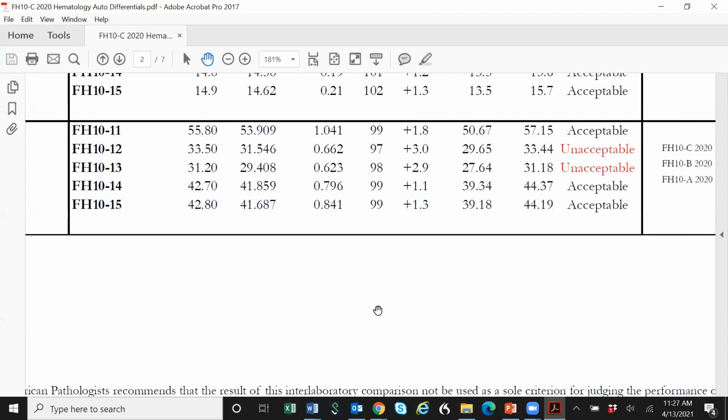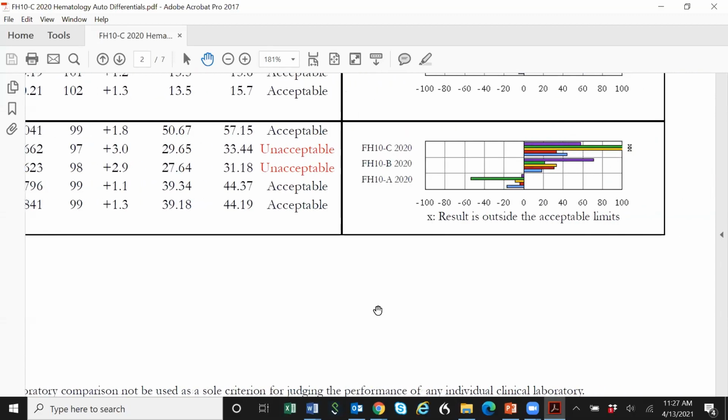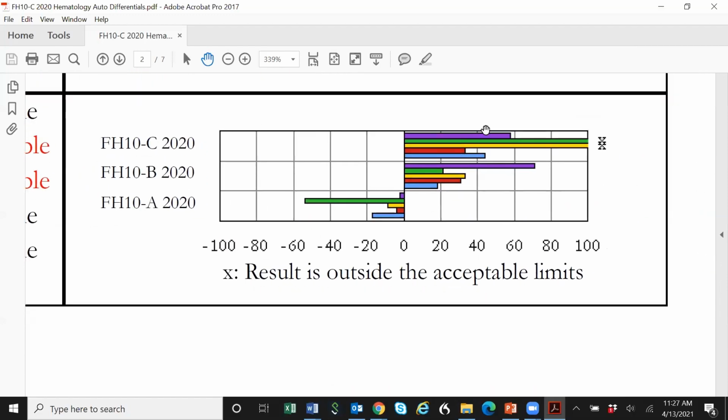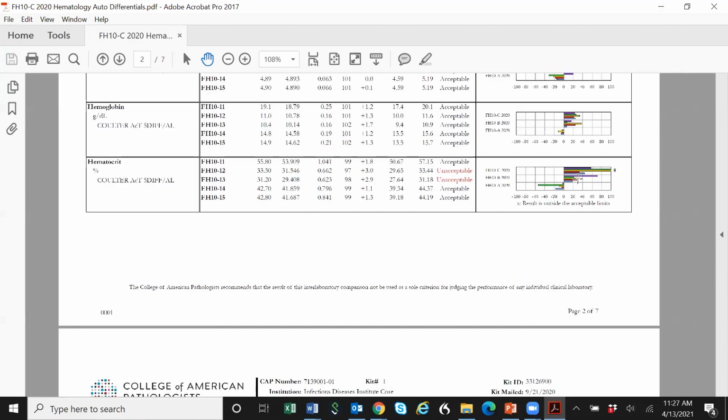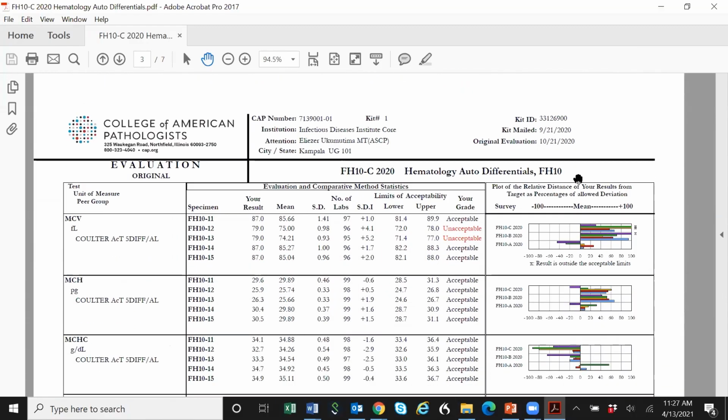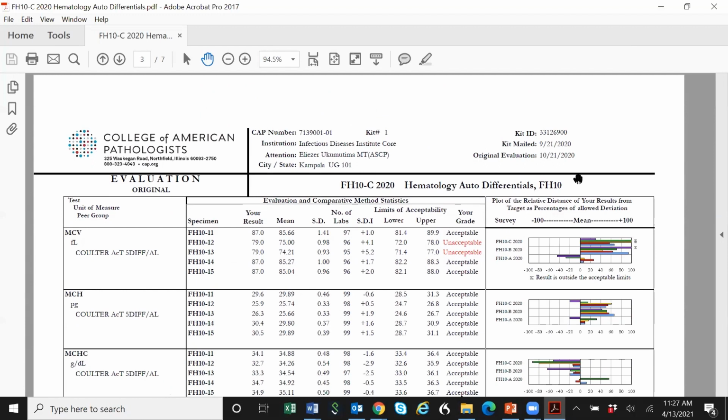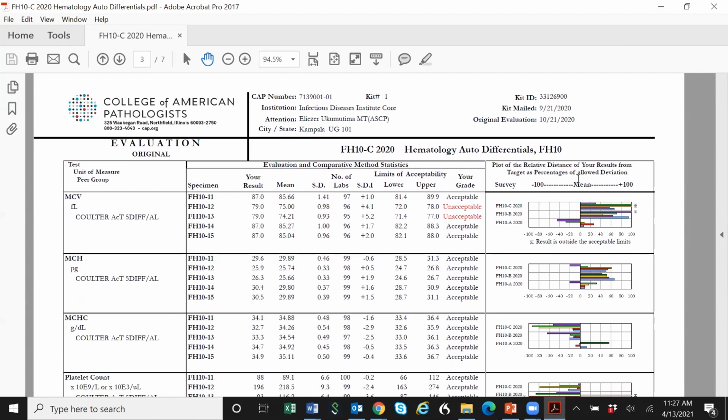And when you come over to the right, this year-long summary, you can see that just like white blood cells, our hematocrit has been running a little high for the last 2 cycles, and now we failed. You can see these 2 marks on the right here, and that's a quick way to notice that you had some failures. Okay, so this is what a real-life EQA proficiency testing report looks like, and you can see we had failures in hematocrit and in MCV, and it was the same 2 samples.